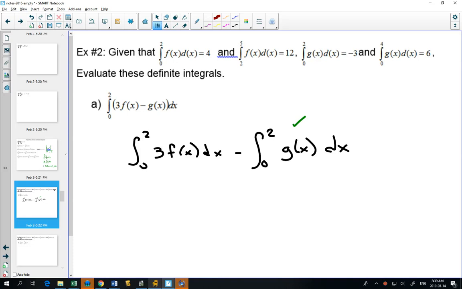That 0 to 2 of g of x is negative 3. But we don't have a 3 f of x listed. But here, too, we can use the property, bring that 3 out in front. And since we already know that this is negative 3, I'm going to substitute that in right away, just so I don't have to rewrite that whole thing. And now, this was another one that was given. The integral from 0 to 2 was 4, so I'm going to get 3 times 4 plus 3. And find out that this is equal to 15.